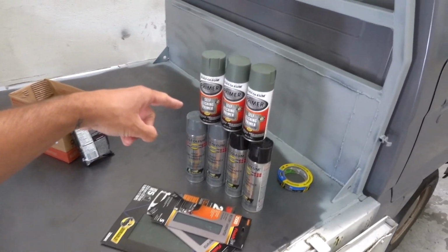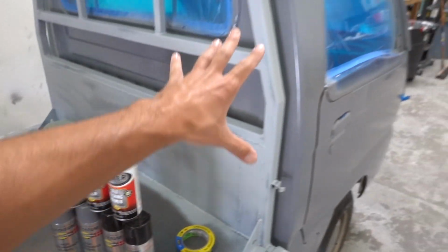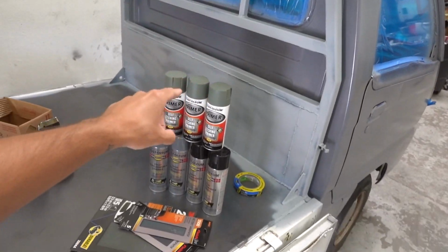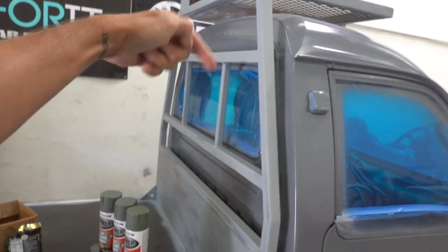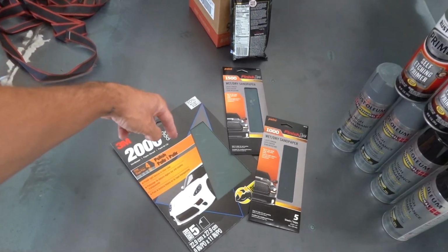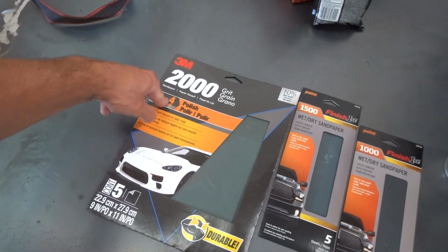For today, I also went ahead and bought out the last little bit of the gray color that we were using on the cab. We just have to literally mist a little bit down below there just to get some color on there. I'm not really too worried about not having enough. Got some black because we're gonna do parts of the bed in black. We've kind of made that decision. And then we've got our sandpaper here, which got a couple different grits. Zach's saying just throw the 2000 on there, but might have to hit a run or something a little harder. So we got some 1000, 1500, 2000 grit.